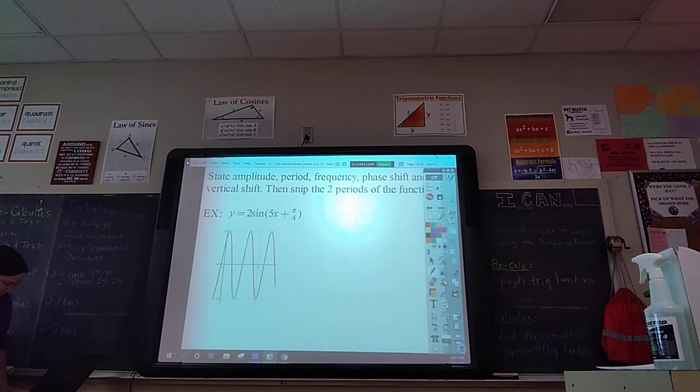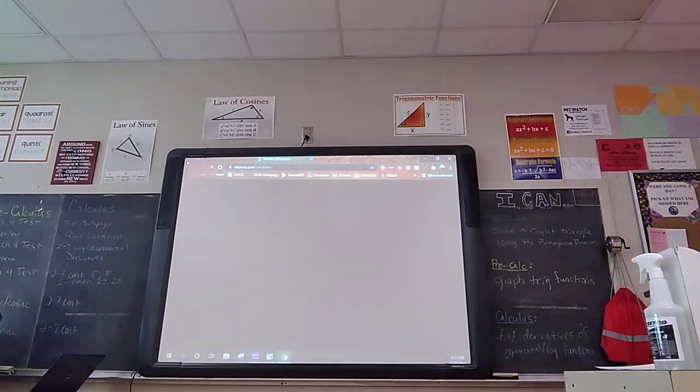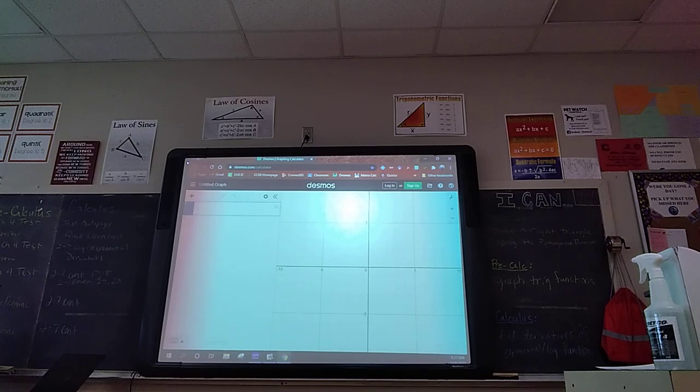Okay. So I probably won't snip or go through each one of these, but I will at least talk about how I got this graph and how I got this specific snip that I want you to have. So again, Desmos, same graphing program we've always used. You can actually just type in the word SIN for sine, and it'll know what that is. You don't even need the y equals part, so I'm going to start typing with the 2. So it's 2, and then I can just type the letters SIN, and it'll recognize that.